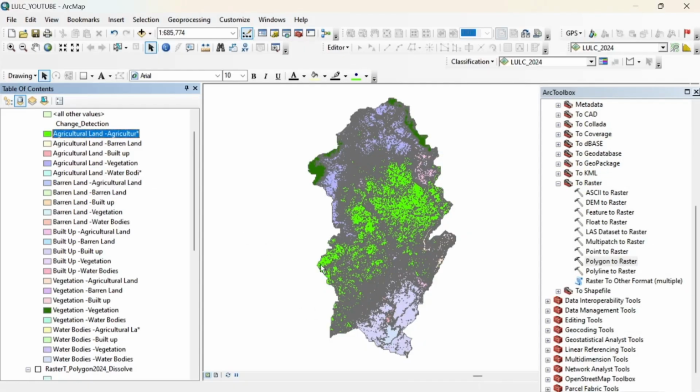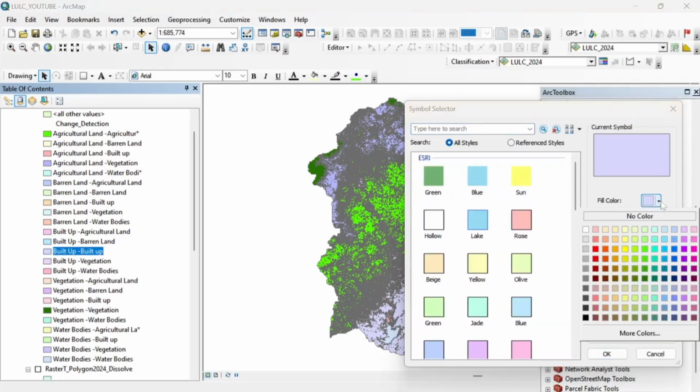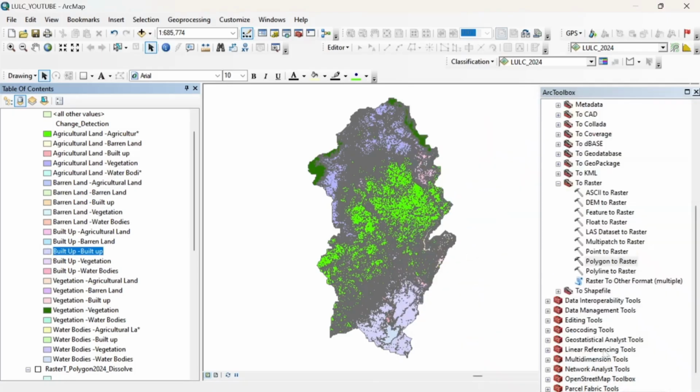Okay, so as you are changing the colors to the color that you used, you can see how everything is changing. So this one we have agriculture to barren land, so the color will be the color that you use for barren land, because agriculture has changed to barren land, and then agriculture has changed to built up, so this one will be the color for built up. So you follow in that order. Okay, so how vegetation has changed, how agriculture has changed.